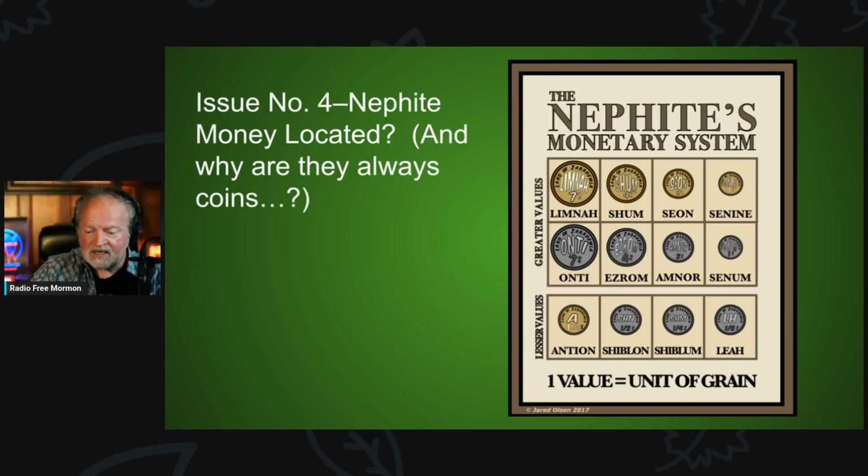So this is the Nephite monetary system. This is another graph that you can find online. And it shows the gold along the top, left to right, right? Those are the greater values. Then it shows the silver underneath, which are the corresponding greater values to the gold and silver, in silver. And then underneath it are the lesser values, 3 of which are in silver. And then there's that one outlier in gold.